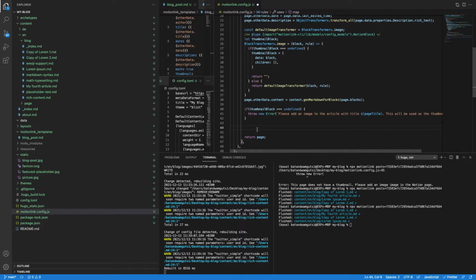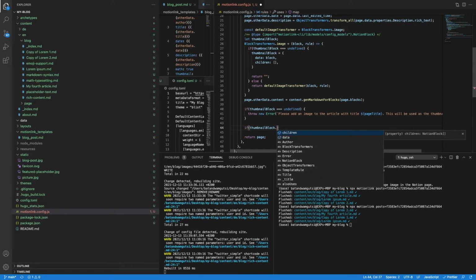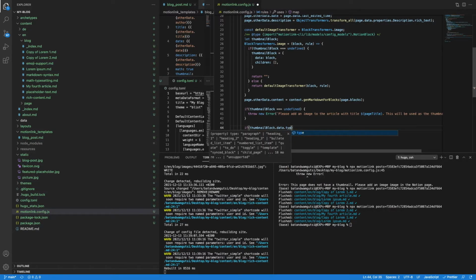So let's see. Okay, what we have to do now is, first of all, let's just do it like this. This if statement is not really necessary. We're doing it so that we can get some really nice typing here in VS Code. So if thumbnail.data.type is equal to image.